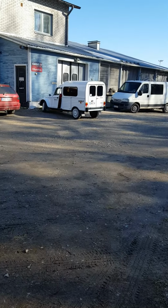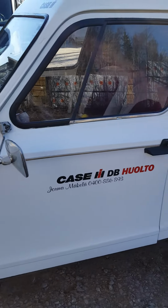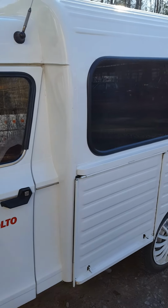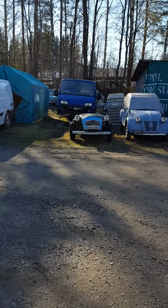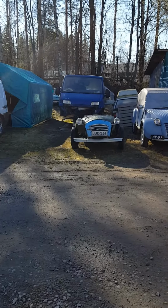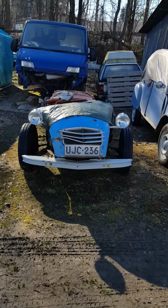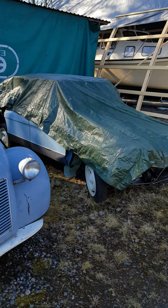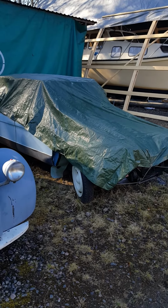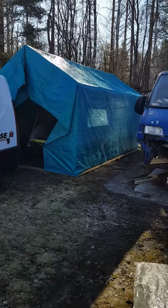Look at this Acadian, it's really nice. This one had the spring done, painted and new windows and new everything. This one needs a little bit of work. This older one is nice. This AMI 6 is nice. There's BX van somewhere there behind.